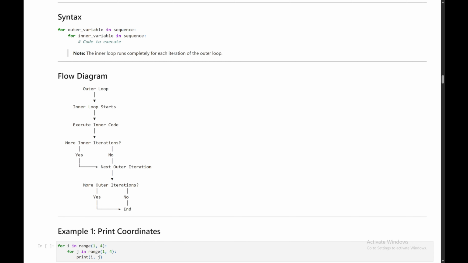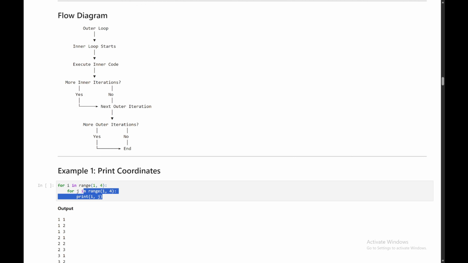First it executes the outer loop, then it executes the inner loop, and after the inner loop finishes, it checks if there is more inner loop, and if not, the next outer loop executes and does it repetitively.